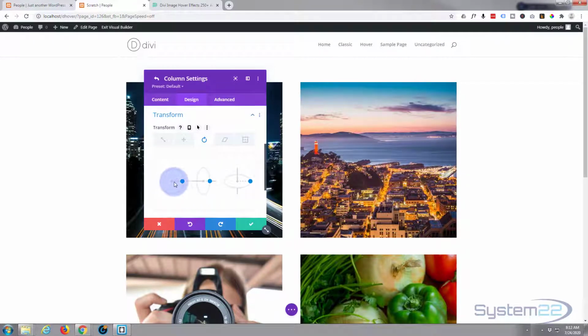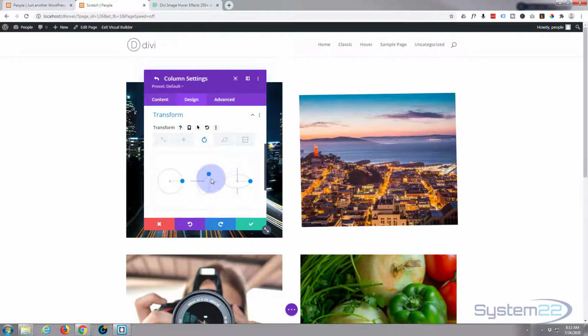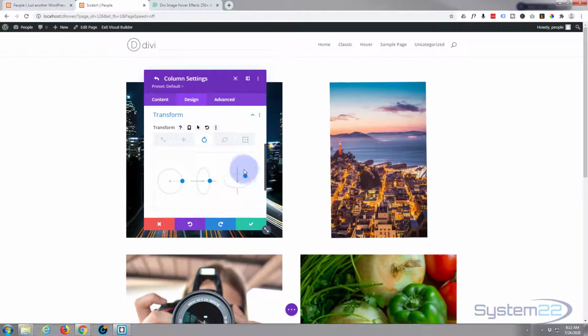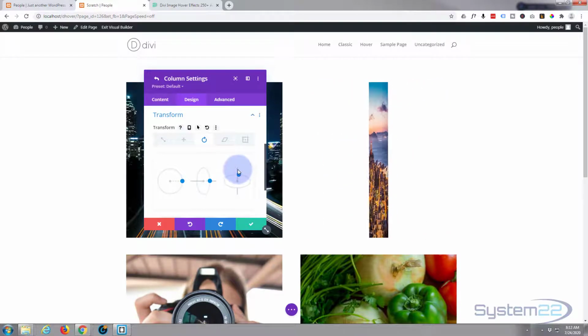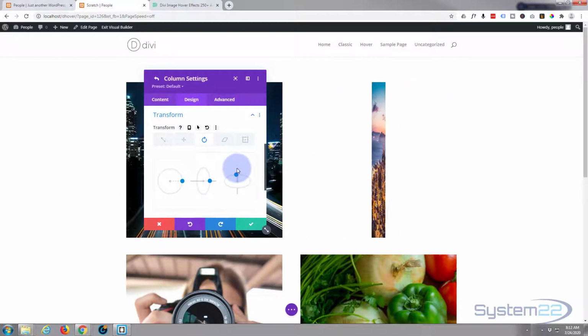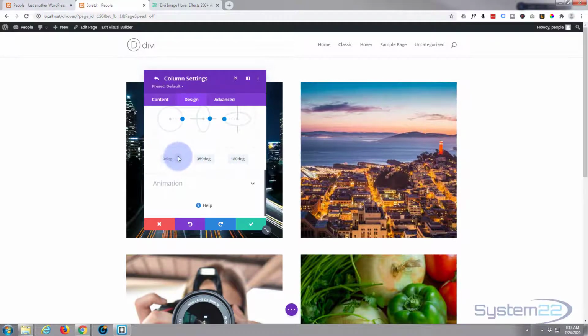And you can rotate it on 3 different axes. So you can turn it this way if you want to. You can turn it this way if you want to, horizontal. Or vertical, I should say. Or you can rotate around the vertical axis this way, which is what we're going to use today. So I want it to start off the opposite way around that I want it. So that would be there, minus 180. If we look down below, it'll give you the degrees below. Let's make that 180 degrees. And we'll put these back to 0. Just fine tune with the little arrows there.